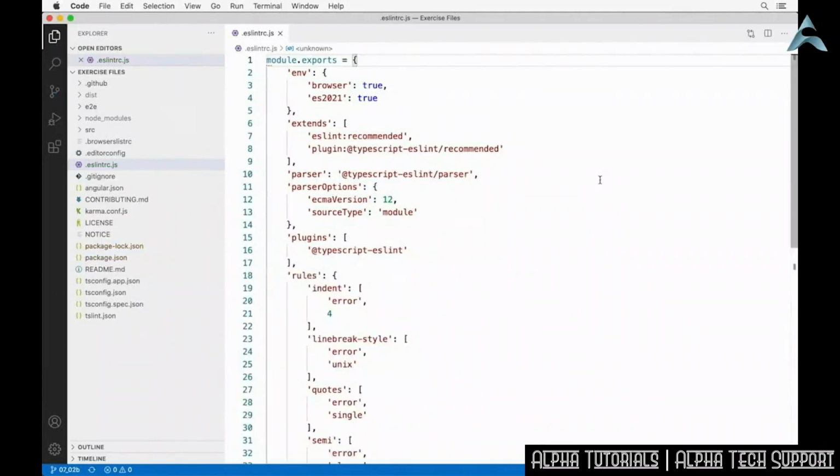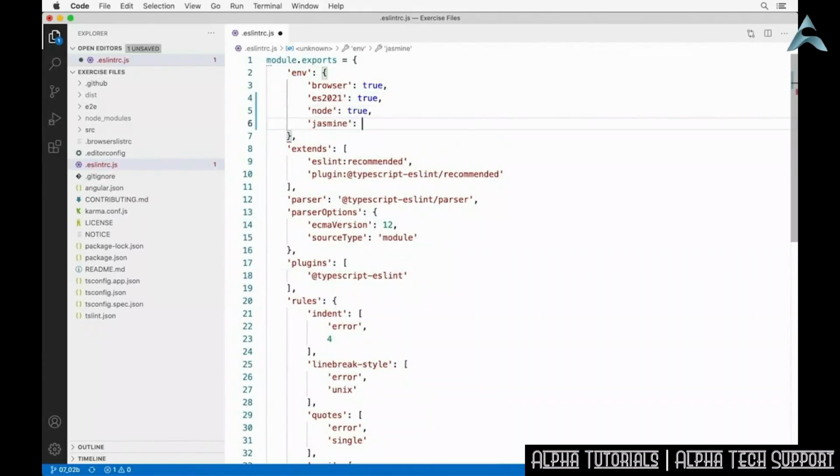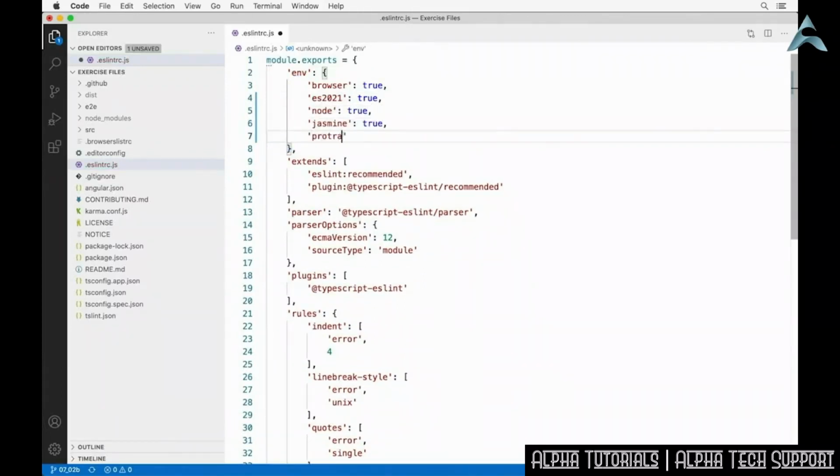In the last video, we installed ESLint. In this video, we'll take a look at ESLint's config file. The config file lives in the root of your project. You can use JavaScript, JSON, or YAML for your config file syntax. I'm using JavaScript here because that's what I use most often, but you can use the file format that works best for your project. The env property gives you predefined global variables for things like the browser, Node, and service workers. For Angular projects, I recommend adding Node, Jasmine, and Protractor to this list.